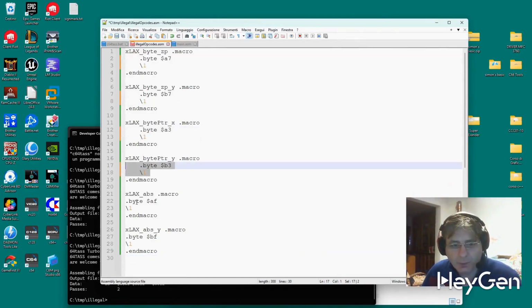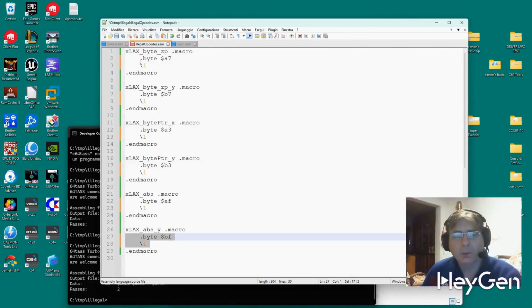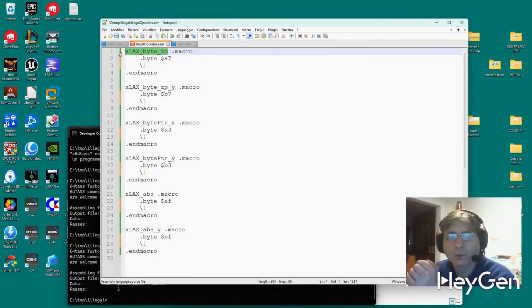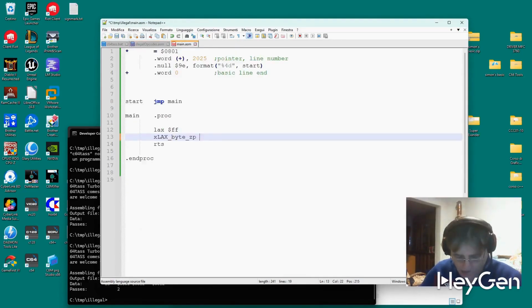For example, if we look at the table regarding the opcodes that we will see right away, we can put a byte. For instance, here it loads a byte in page 0, as the one that is present here. If it is not present, we can load a byte directly, giving the code. And then with this macro, we can overcome the absence in your compilers and assemble this type of solution. It is exactly the same thing.